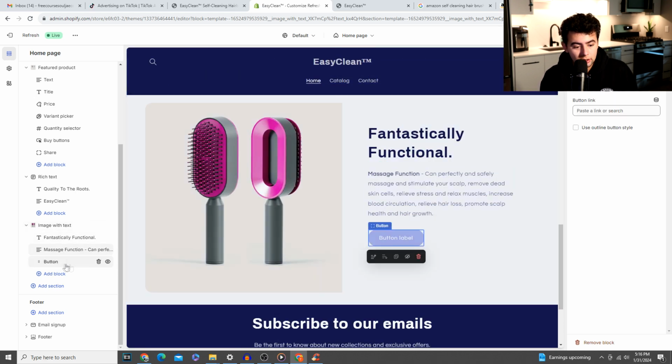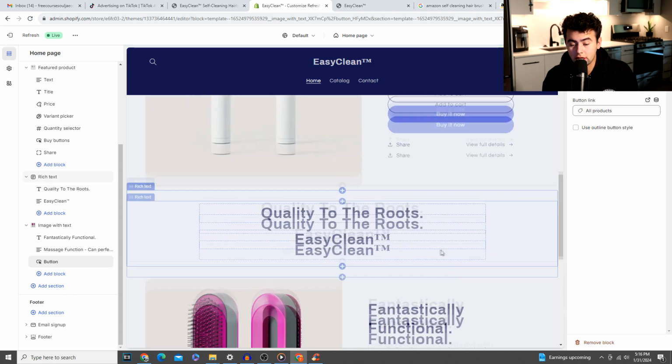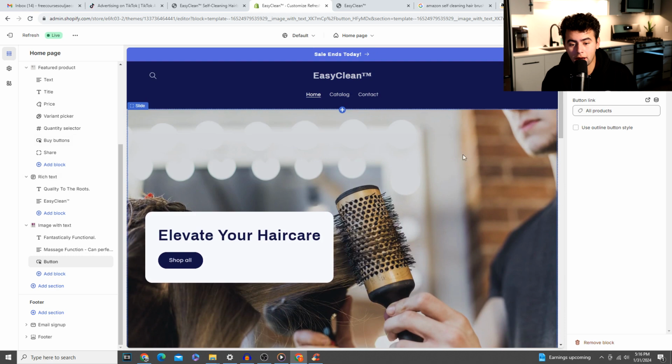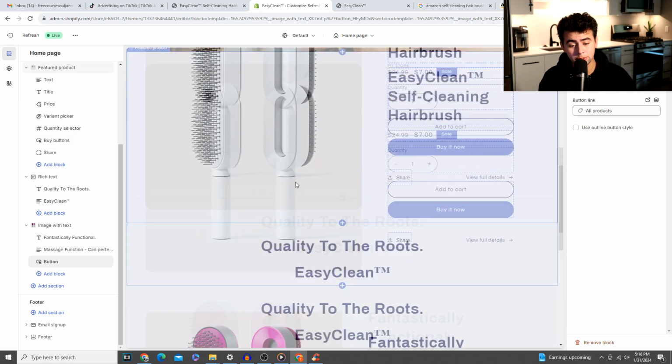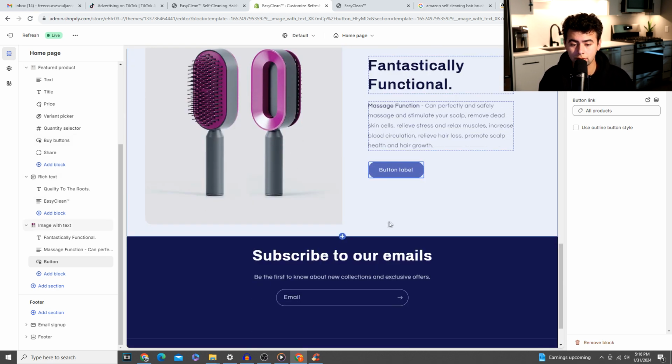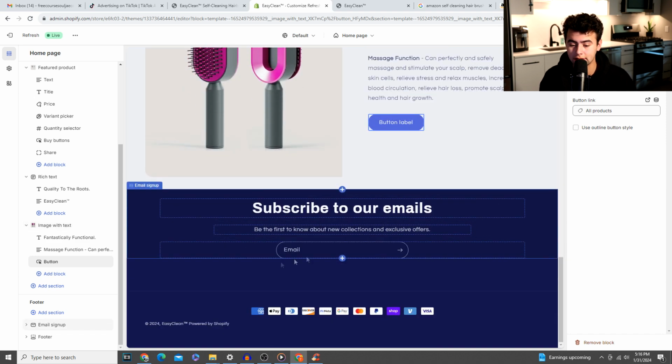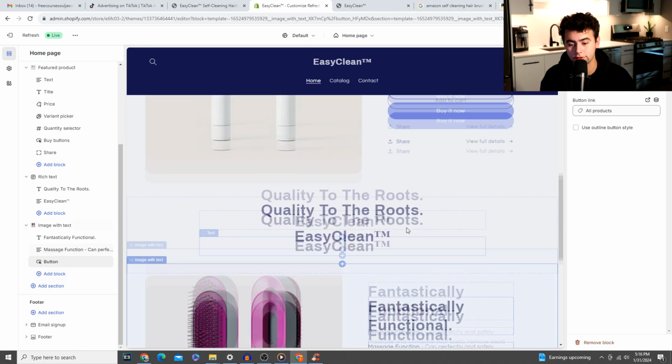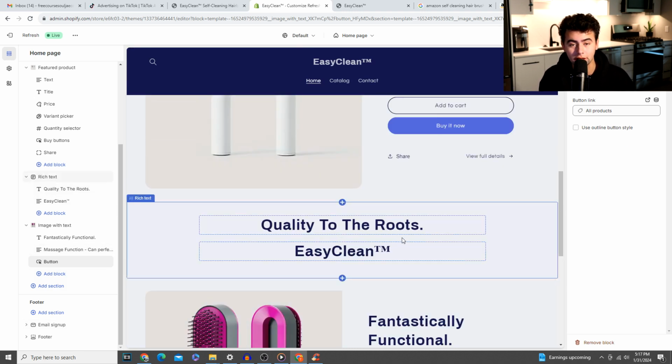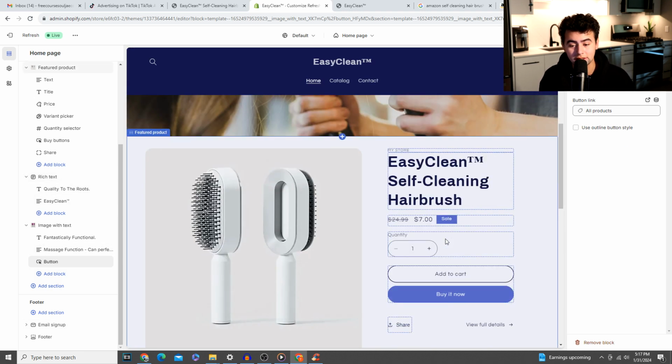So button label, just send it to the product page. Again, we do want to use that product page. Now, if I'm really going to ice it up, I'm going to add testimonials, reviews, really high quality images and slideshows, videos, things like that. Again, guys, it's as easy as clicking add a section and you can have as much fun as you want. When it comes to functionality, is the site going to work? This is more than enough.